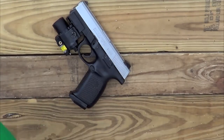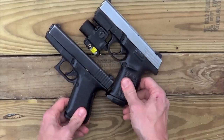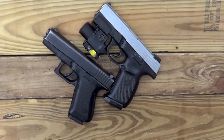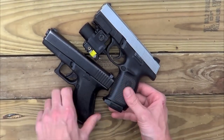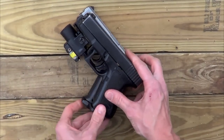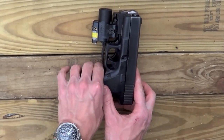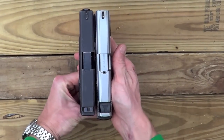While we're talking about the Glock, let's show a size comparison with one of its competitors here, the Glock 19. Look at those two guns side by side. They're pretty similar in size. Obviously this is .40 caliber, but the 9mm version is the exact same size. You can see there, almost identical in size. A little bit longer in the grip, but in terms of slide length, they're pretty much the exact same, and same thickness as well.